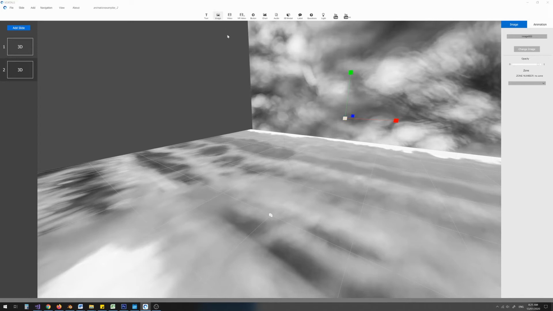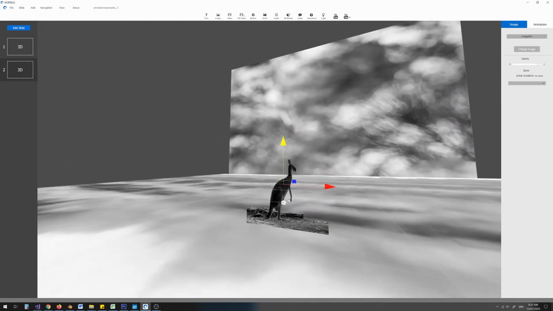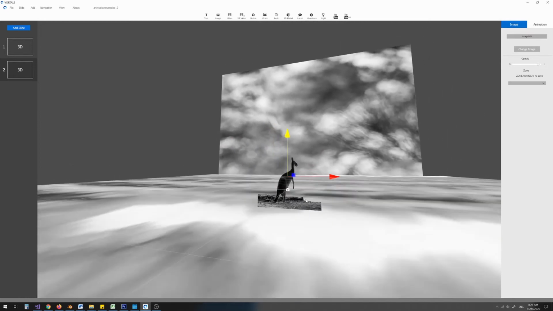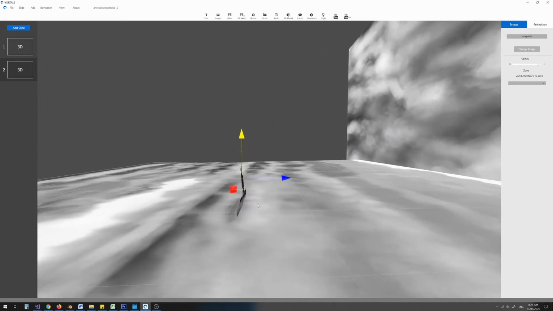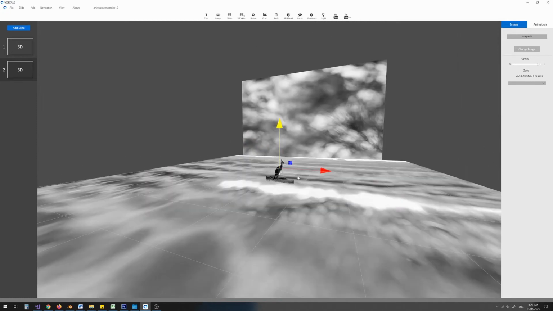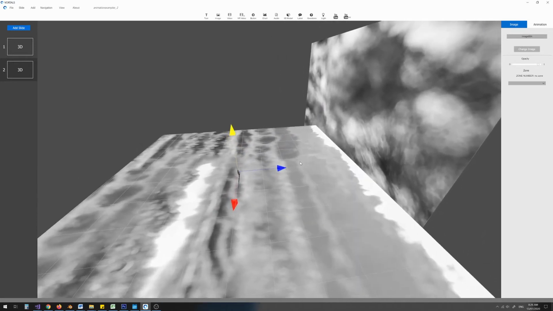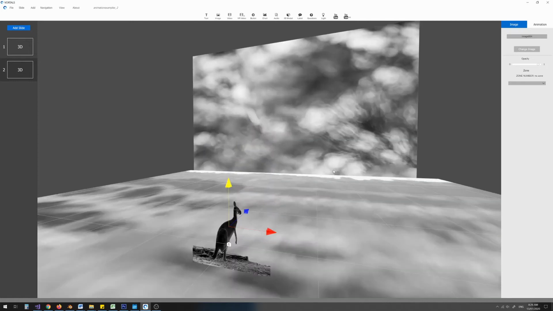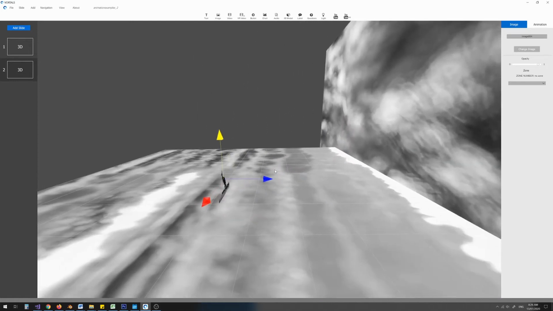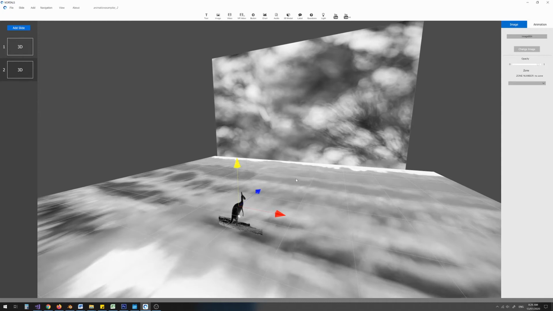And then if I load in our kangaroo image, once again the kangaroo image has loaded. But as I move it, you'll see that the kangaroo image disappears when the center of the image is below the ground plane image, and it reappears when the center of the image is above the ground plane image, rather than parts of the image being shown or hidden. All of this means that using an image to create this effect is not a technique that will work. And so what I'm going to do now is take you through the process of how to achieve this effect using a different method.